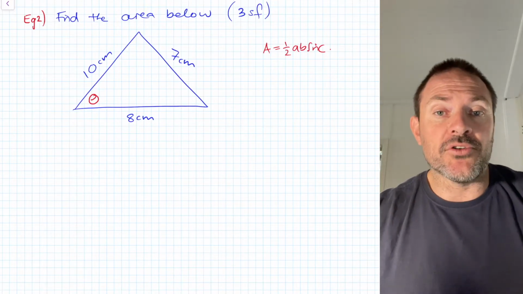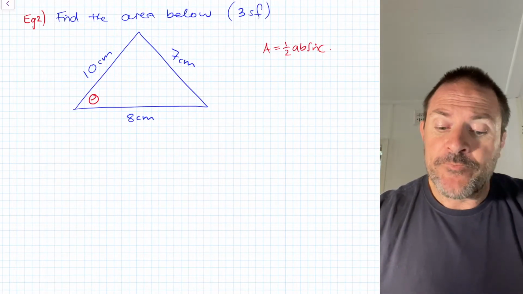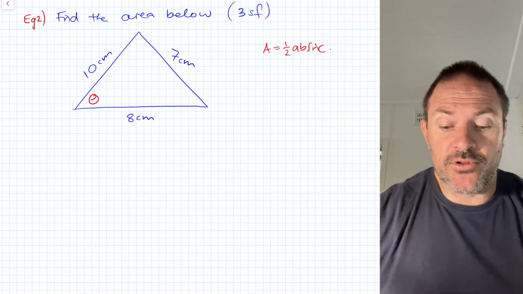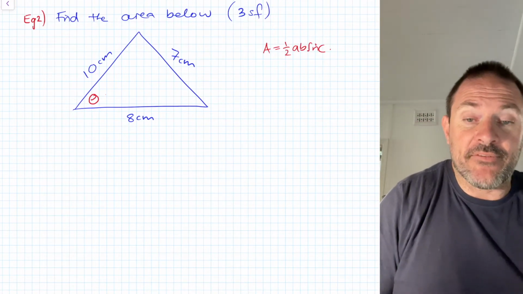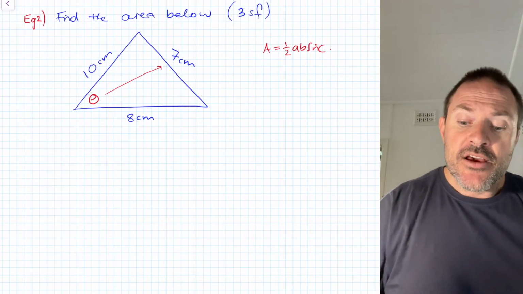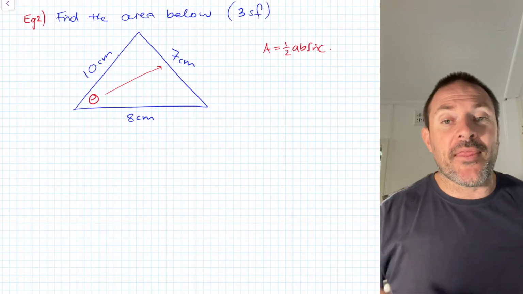Well, it's a non-right angled triangle, so we look for the sine rule. There's no angles at all, so we can't use the sine rule. So can I use the cosine rule? Well, we have the opposite side. We have three sides, in fact, and we have an angle there that we're trying to find. Yes, we can. So the first thing we're going to do is find that particular angle.